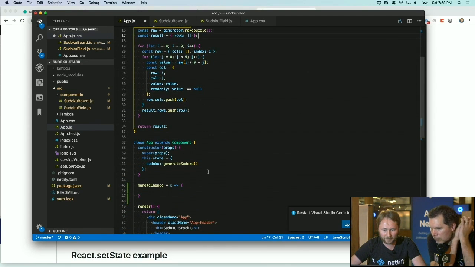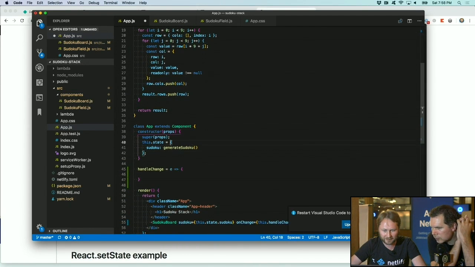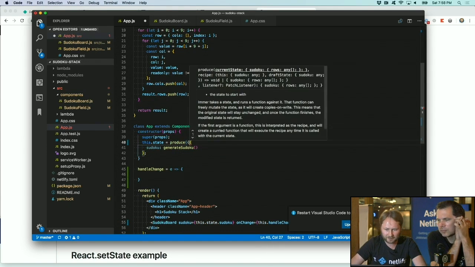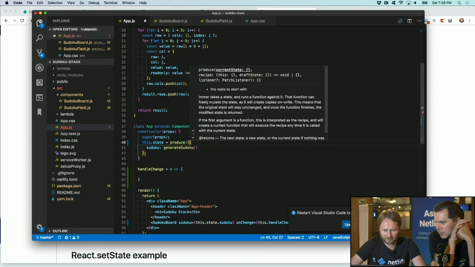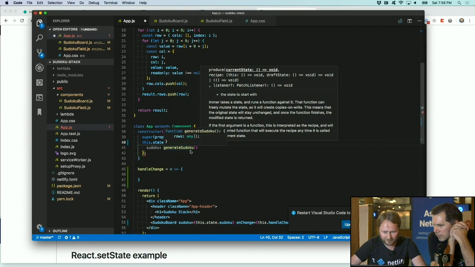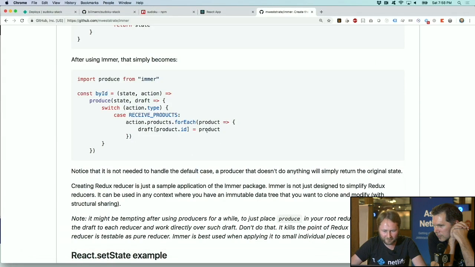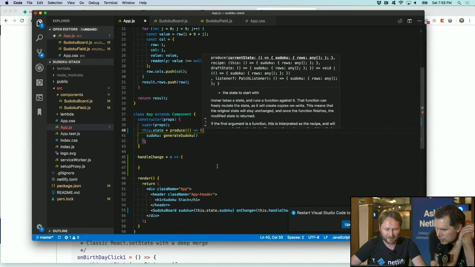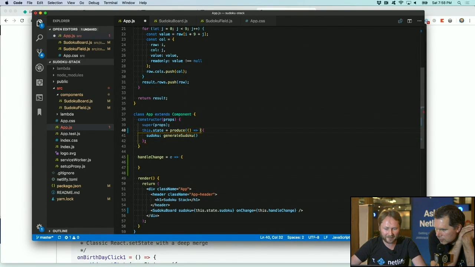and then we'll do a little trick here. So we'll say, okay, produce from this. How do you do it? Let's see if this works. Basically, the way Immer does it is that it has this little produce that takes some initial state, and then it returns a function for updating that state, and inside that function you can pretend that the state is mutable, but everything ends up being immutable. Nice.